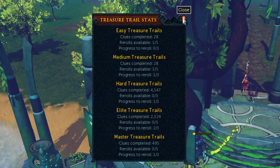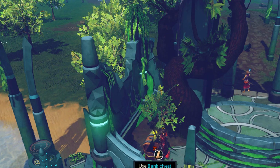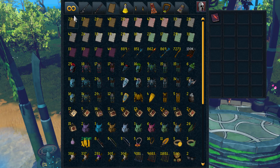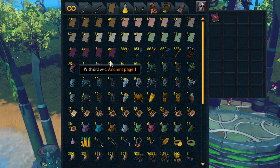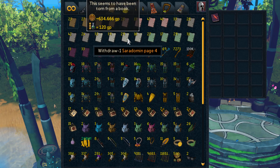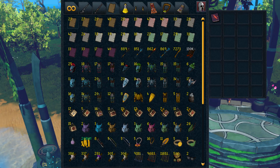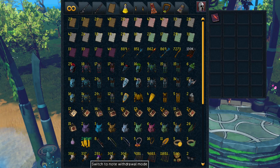You're going to see how much the majority of that is worth. So let's go into the tab, and I've organized it accordingly at the best of my abilities. We're starting off with the pages. Of course we got a lot of pages in my Clue Scroll hunts. We also got loads of Ceremonial items, which aren't that valuable anymore. They used to be quite valuable, but they're around 600k right now instead of the 3.5 million they were before.